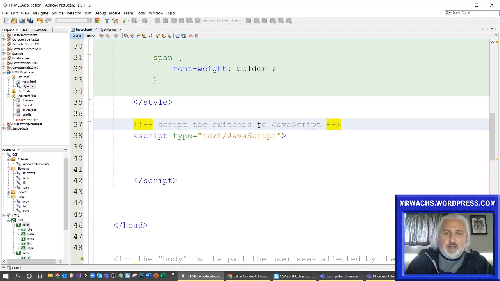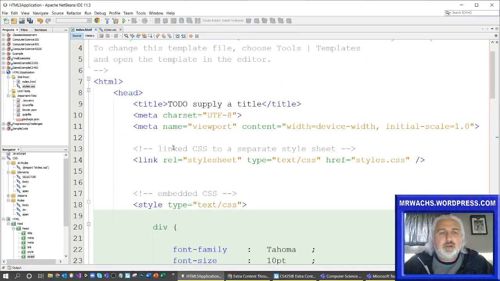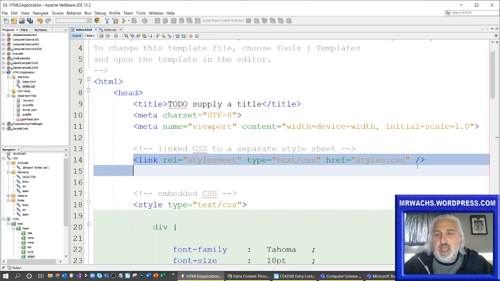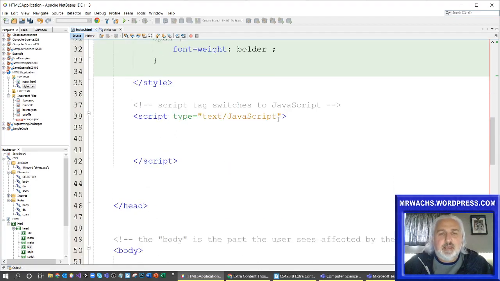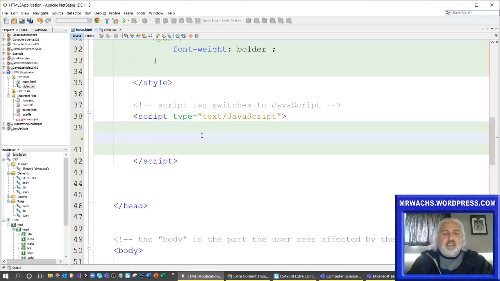So now I'm going to say, you know what? I want to write some JavaScript code right here and have it inside my website. So this says, okay, I'm going to change programming languages here. Now, just as a side note, I'm not going to do it, but you can also link to a separate JavaScript page that has all the scripts on it. The same way you link to a style sheet, I think you can just href to that, but I'm not going to do that. I'm going to use some basic JavaScript.